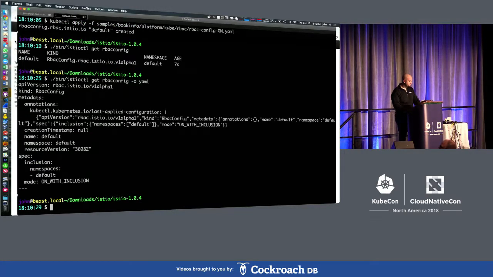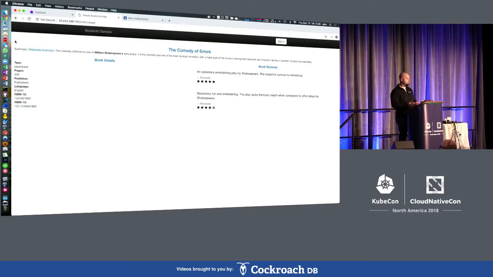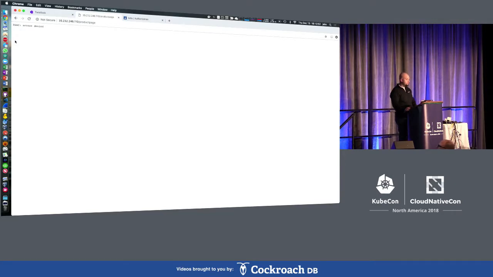Once RBAC is turned on, you have to configure Istio to allow traffic to route between those different components. Right now, not even ingress can talk to that. One of the bad things about this demo is it doesn't take effect immediately, so I'll probably have to refresh it a bit. There we go, finally. You'll get access denied there. Obviously you don't want your application to be completely cut off from the entire world.